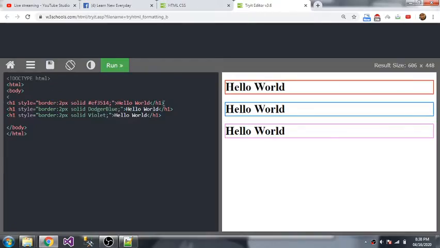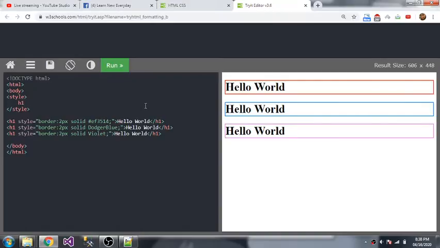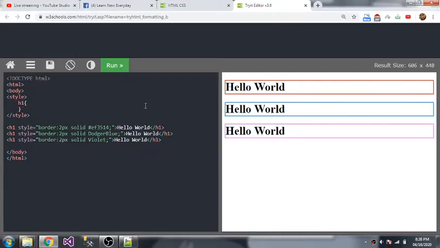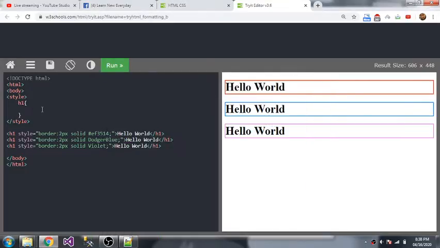Like here in the body you can write a style tag, and inside the style tag you can write CSS code.